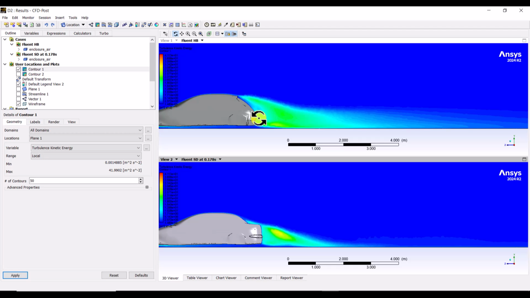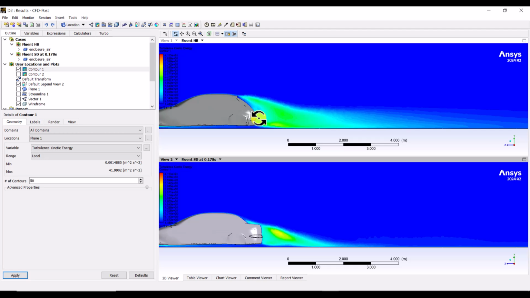But on the other hand, the Sedan produces a more elongated wake structure with slightly lower peak turbulence kinetic energy values.